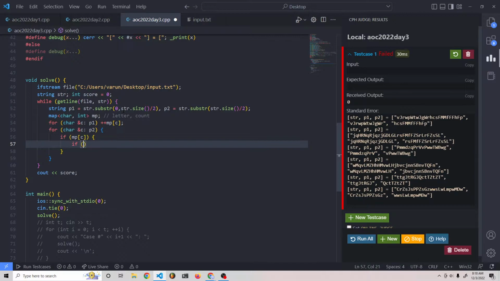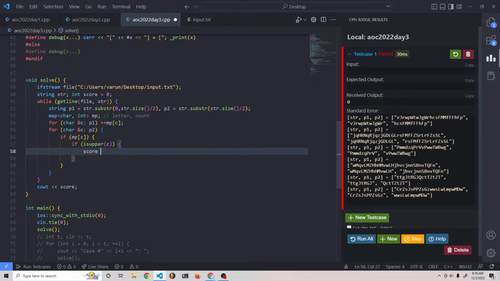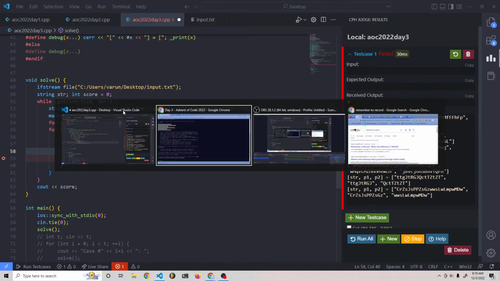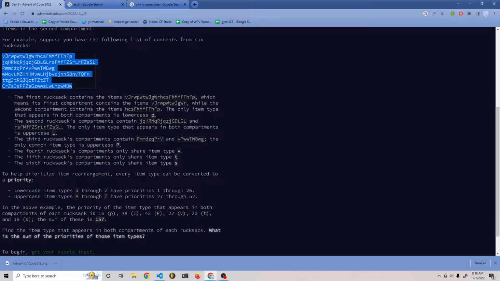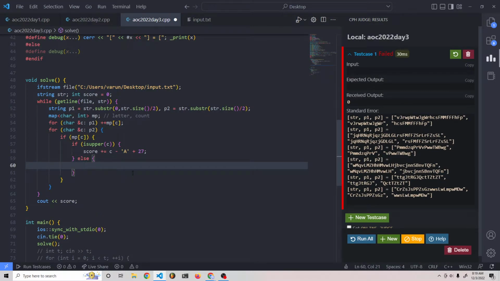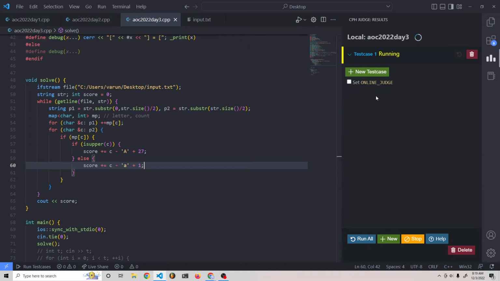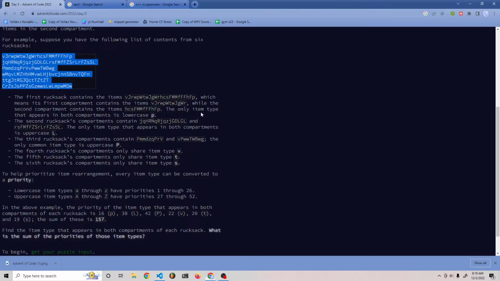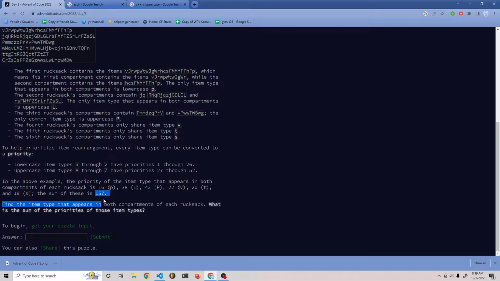So if it is uppercase, the score plus equals c minus 'A' plus 27, since they mentioned A is going to be 27. Otherwise it's lowercase, so then we just add c minus 'a' plus 1. Then we cout the score. So you run this, get 237, which is not what we want. We want 157.